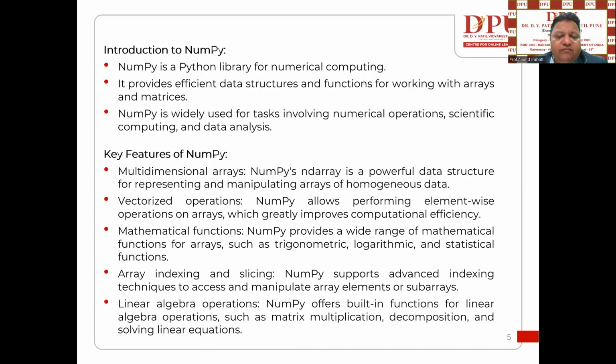Now we have different types of arrays, that is single dimensional, two dimensional, and multi-dimensional. I'm not going into the details of these types of arrays, but I would like to give you brief information about them.